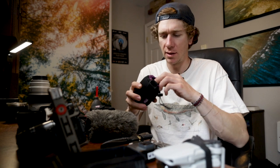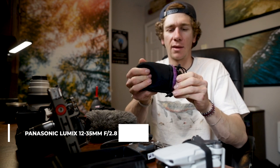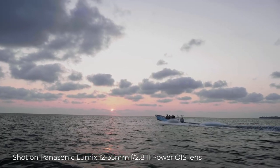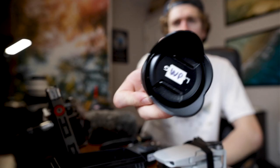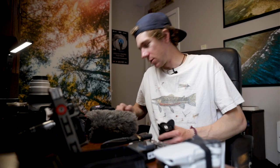The other lens I like to shoot with is the 12 to 35. I keep it in this little case to protect it so I can throw it in whatever bag I'm carrying. This is a killer lens — it's my wide lens, it's super stable. What I really like about it is it's got dual IS. I always put my name on all my stuff — you can see the 'WP' right there, Will Phelps.